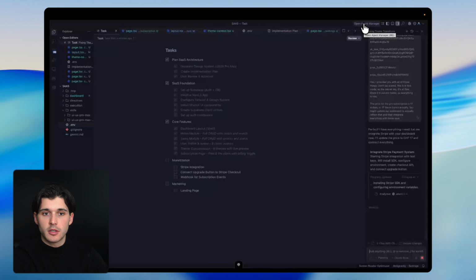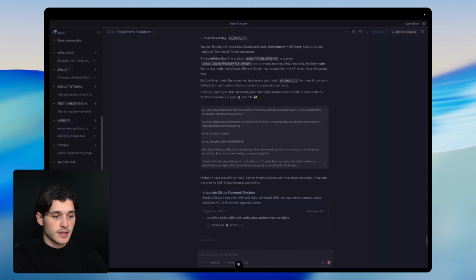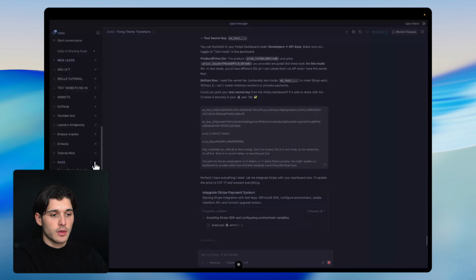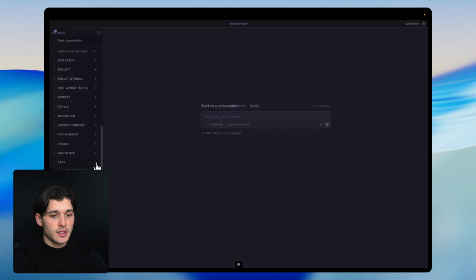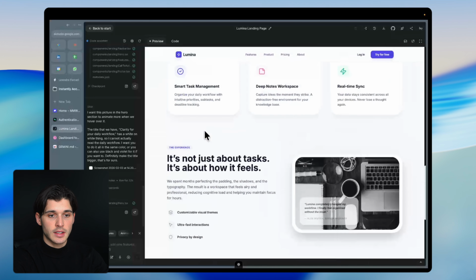In the meantime, let's do double shifts. Let's go to Open Agent Manager. And right here we have SaaS, right? This is the project that we are working on currently. Let me close all the others just so it's a little bit more visible for you. This is SaaS. This is what we're working with at the moment. And the next thing that we want to do is create a beautiful landing page, right? Where afterwards people can press on try for free or login or whatever. We need a landing page. So we tell it now to create a landing page in the style of our dashboard, and we will provide it with this design right here.